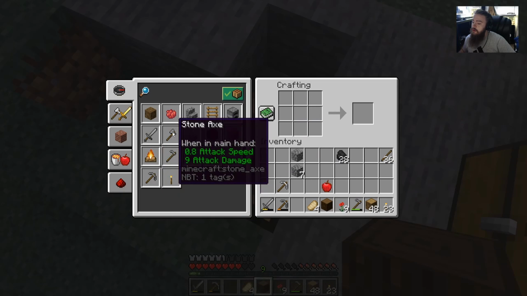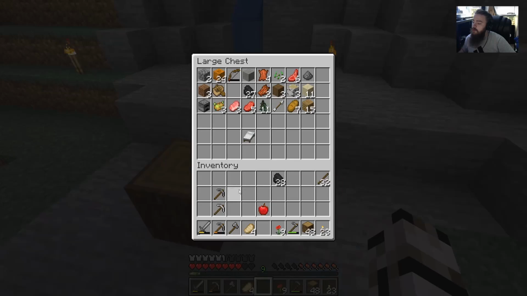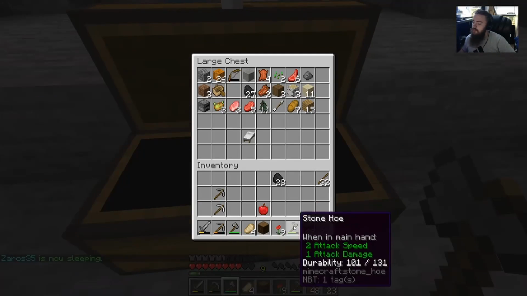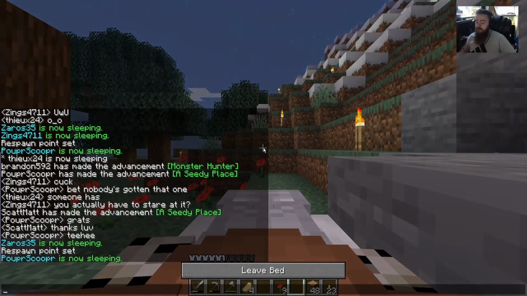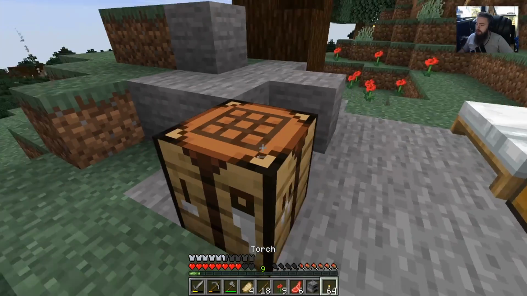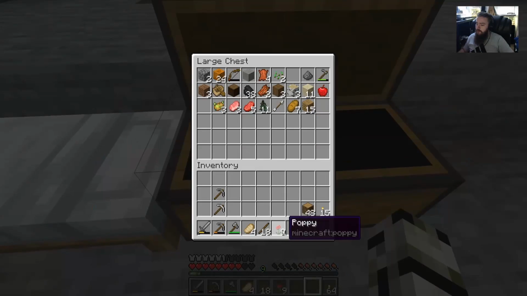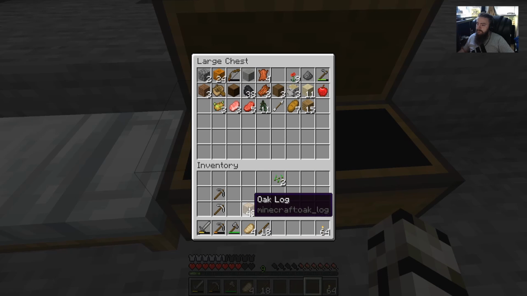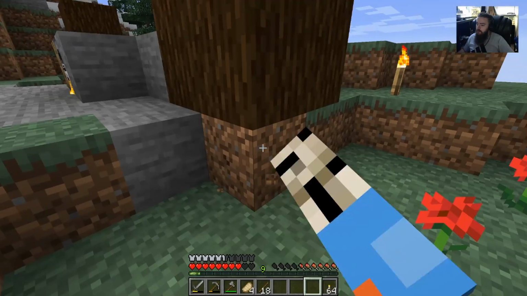So I need an axe. Give me another stone pick. Crap. Boom. Boom. Bed. We'll leave it here. That's probably a good idea. Boom. Food. Flour. I'll take seeds. Plant those. We can go destroy this axe real quick if we want. Oh, that's gonna have to get messed up.